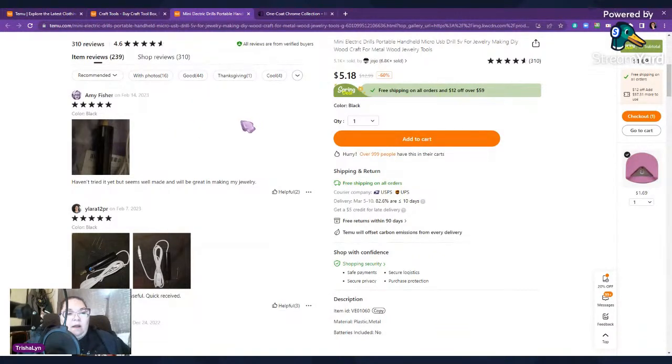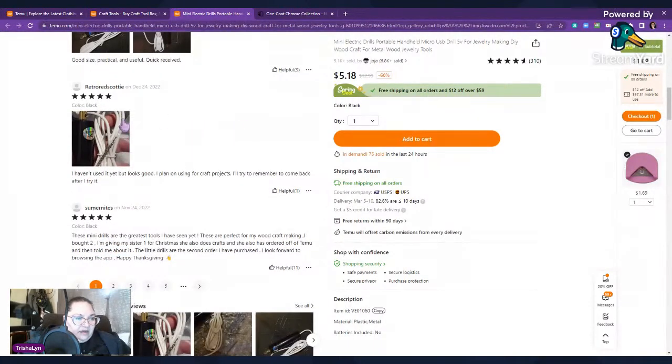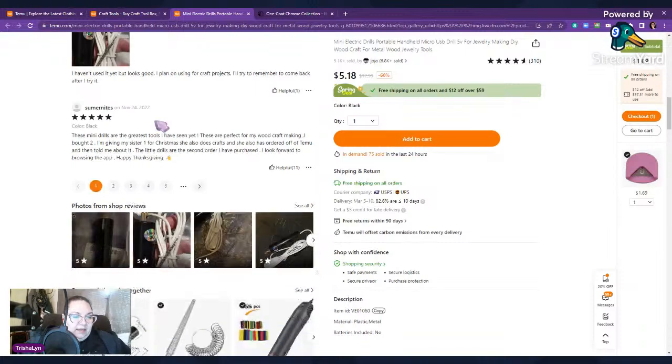Let's look at the reviews. "Haven't tried it yet, but seems well made and great in making jewelry." I'm sorry. Why are you leaving a review if you haven't used it? "Good size, practical and useful, quick received." Well, no kidding. Haven't used it yet. "These mini drills are the greatest tools I have seen yet. Perfect for my woodcraft making. I bought two. I'm giving my sister one."